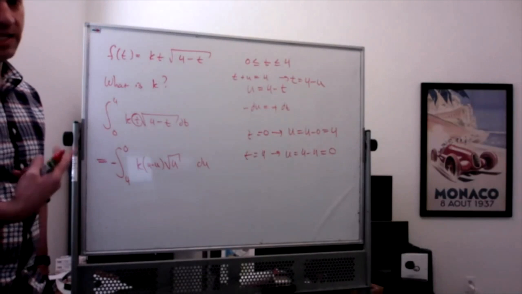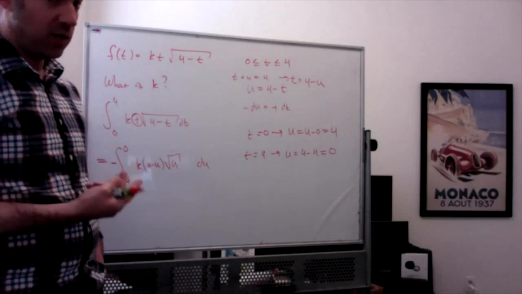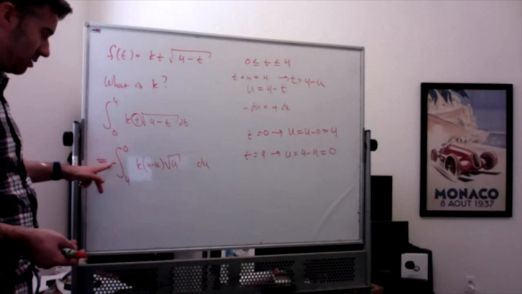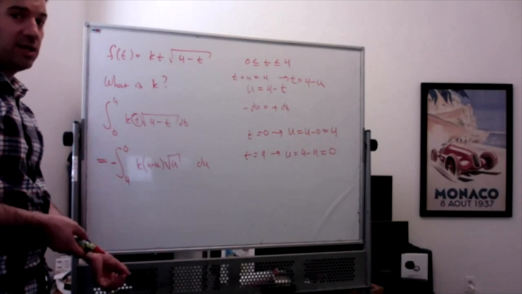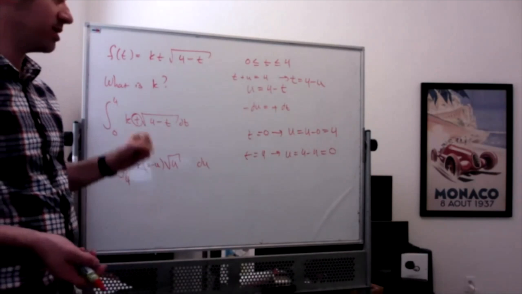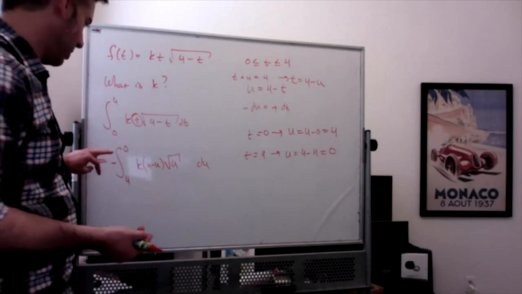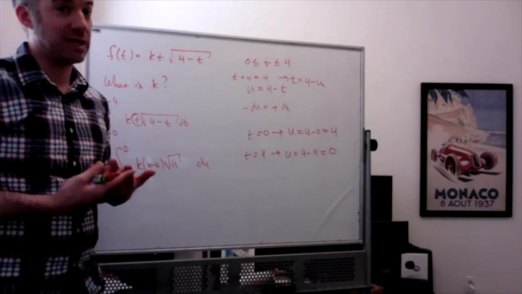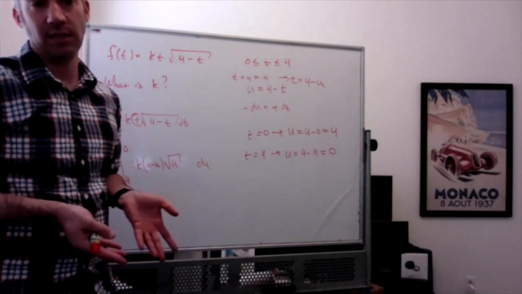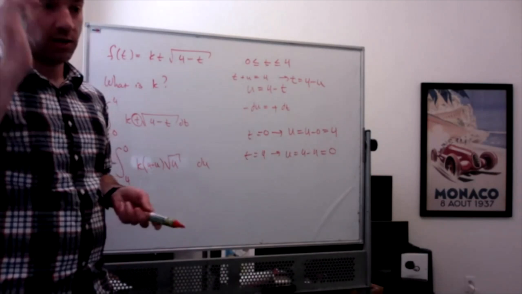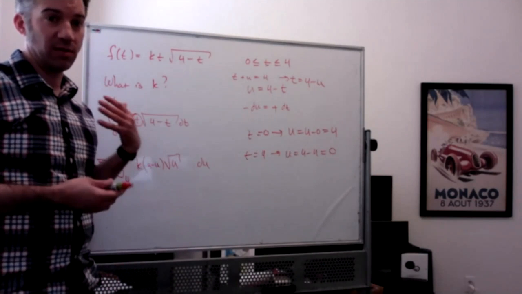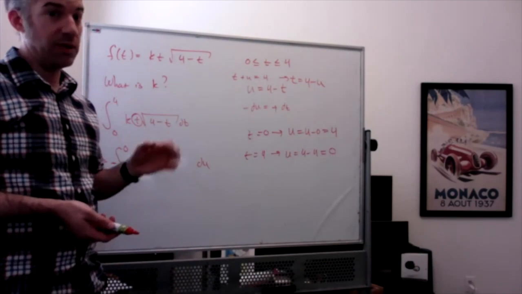Now, what I did with this problem the previous time we did it was I then switched these to get rid of this negative sign. So it's not that we didn't change limits of integration. When we did the u substitution and we switched them, the limits of integration happened to be the same. That does happen sometimes when you're doing a u substitution. Sometimes you make a u sub and you end up with the same limits of integration you started with. But we did actually change them.